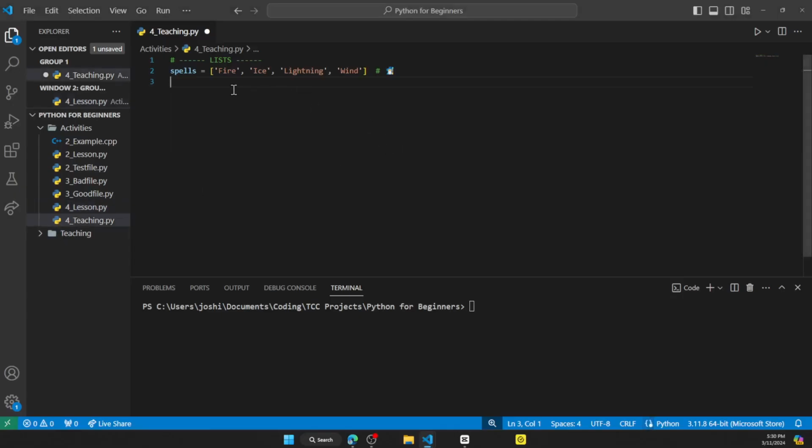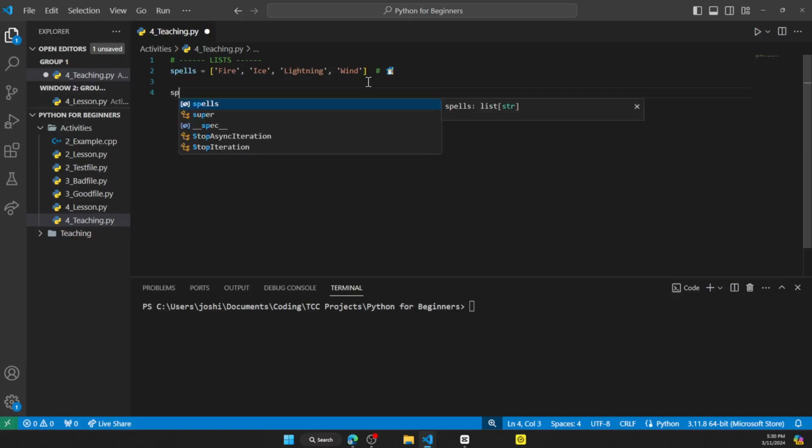Alright, so now we're going to be covering lists. Lists are really easy to learn since they're almost like strings, just a bit different with some different types of functionality. So pretend you're a wizard and you have these kinds of spells and you want to change certain spells. Unlike strings, lists are mutable, which means you can change certain parts of the list without having to overwrite everything.